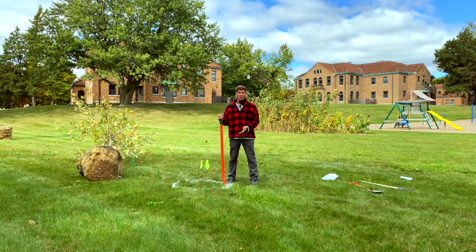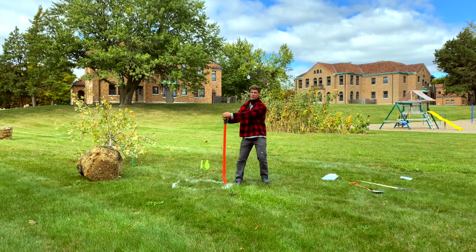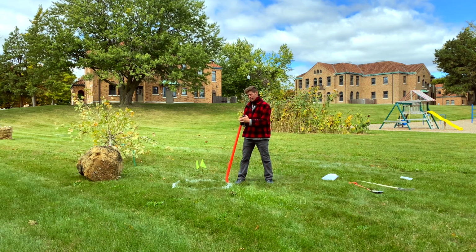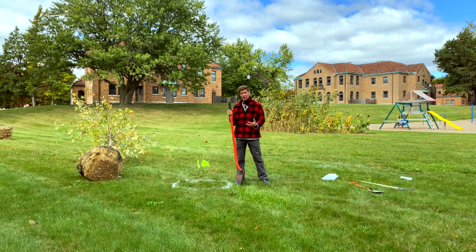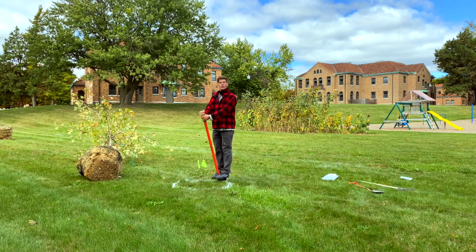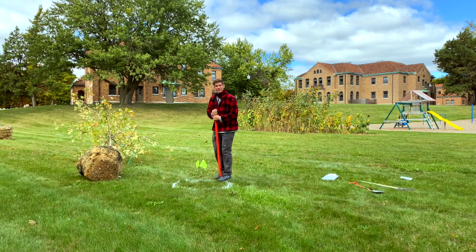Now that the shovel is all the way in the ground, I'm just going to use the lever of the shovel to pull back, and when it pops a little, I'm just going to take it out. I'm not going to take the dirt out, but I'm just going to take the shovel out, and I'm going to move to the next spot along the circle, and I'm just going to work my way all the way around this tree doing that.